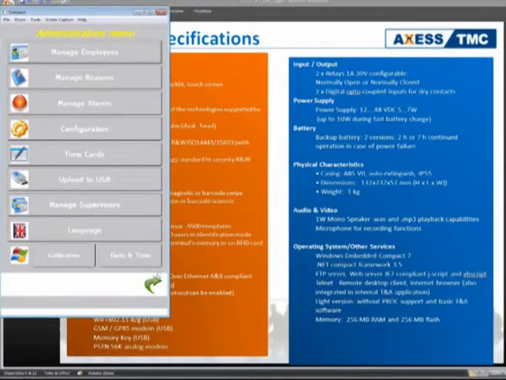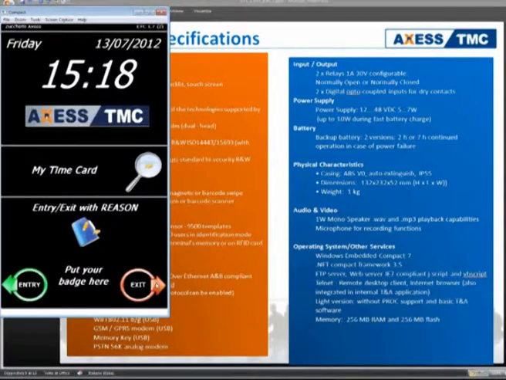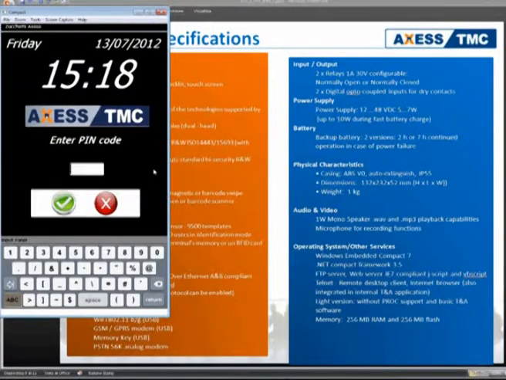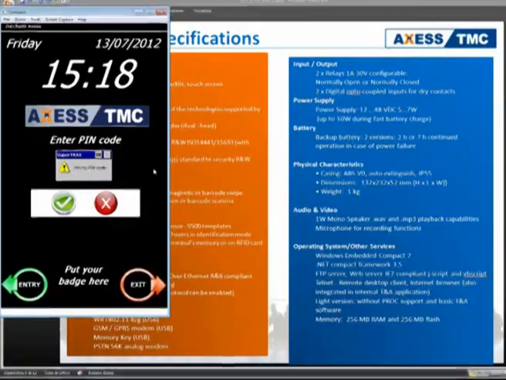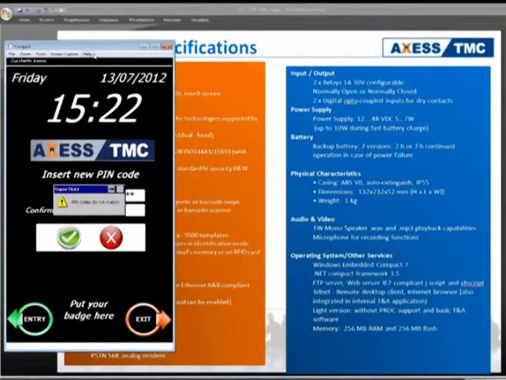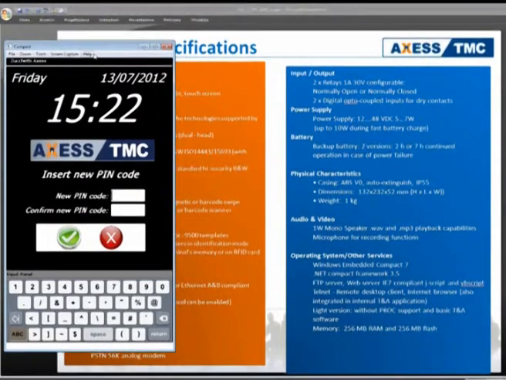Let me go back to the main screen to show you the purpose of this terminal. That is to show the time card only to each employee. So you select the time card, and I'm asked to enter my PIN, so it is possible to enter only for the real owner. Oops, sorry, wrong PIN. So what I did is to reset the code, so now I am allowed to enter a new code.